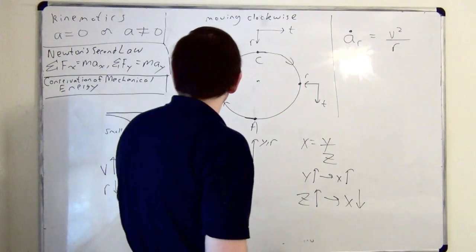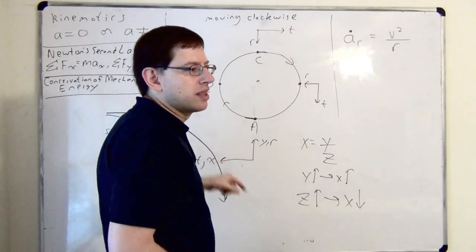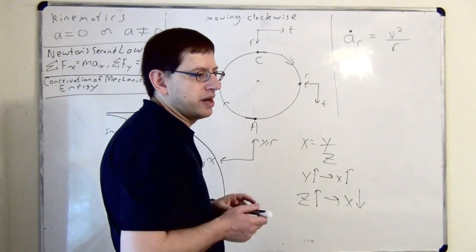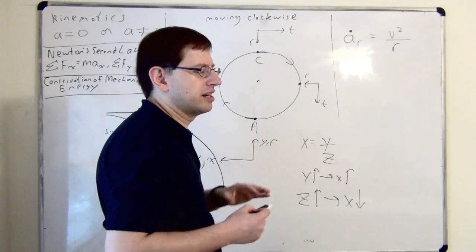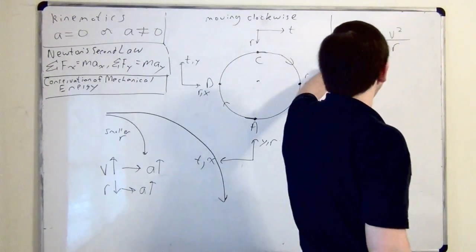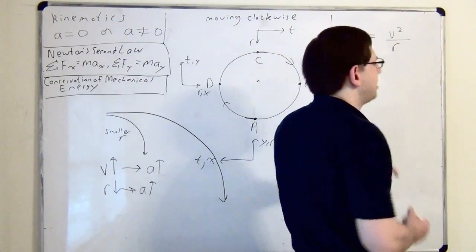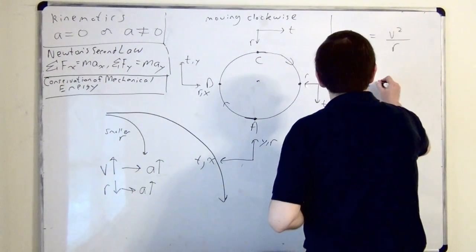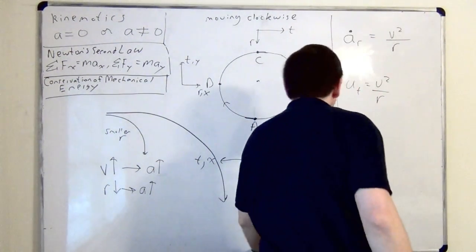By the way, it turns out that the tangential acceleration tells you how your speed is changing, but we're not going to really have to get into that much, because remember we said we're really not going to need tangential acceleration much for solving problems. So could I say that tangential acceleration equals v squared over r? No, this only applies to radial acceleration.